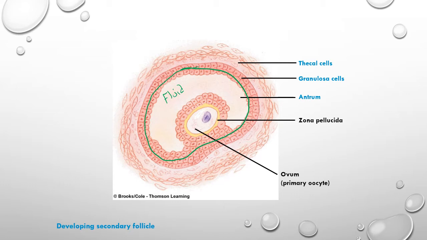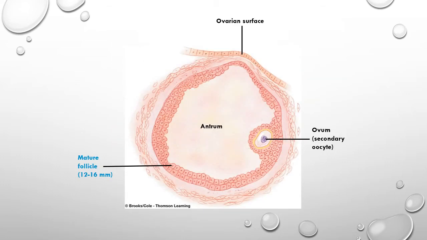And as that fluid sits inside there, again, our now secondary oocyte is well on its way to being developed. It's going through the rest of its cell divisions in order to make our secondary oocyte at this point. We continue on from there. And now this oocyte is our secondary oocyte. It is matured. It is relatively large as far as the overall follicle is concerned. That follicle is almost all antrum and relatively little ovum or secondary oocyte.